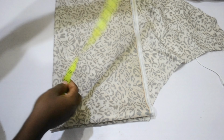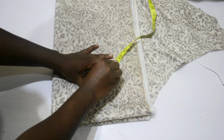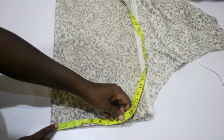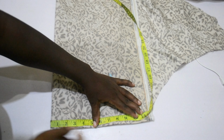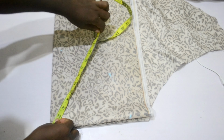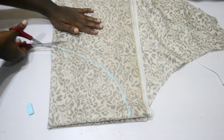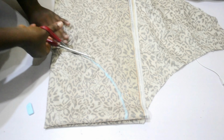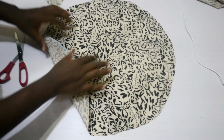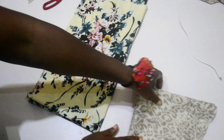Then the next thing we are going to do is mark our measurement, and for it I am marking at 9.5 inches. This is for my daughter, and she is 7 years old now. If you want the measurement for an older person or a younger one, even for an adult, please check the description box. So this is just for my 7-year-old daughter, and I am going ahead to cut it out. I marked at 9.5 inches. You can use the same method to sew for a younger child or an adult. The same pattern, the only difference is the measurement.